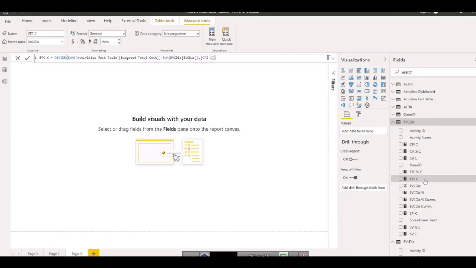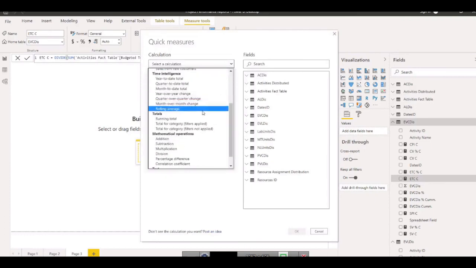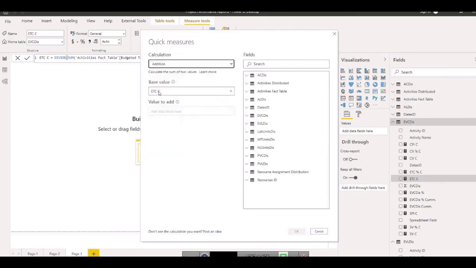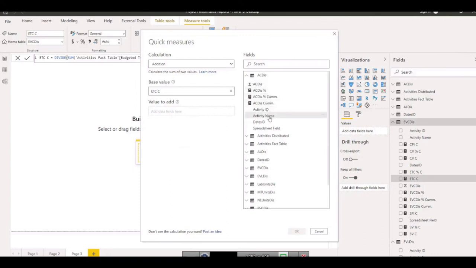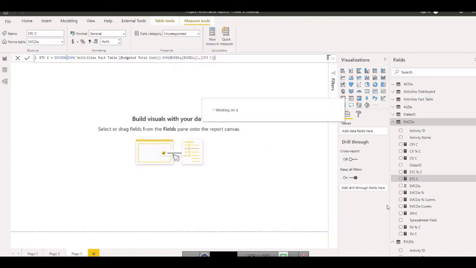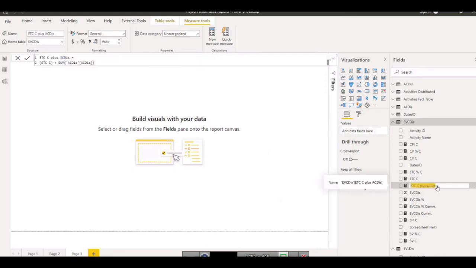Okay, so now estimate at completion is actually the addition of what? Estimate to complete and the actual cost we have incurred so far. So this will be estimate at completion cost.